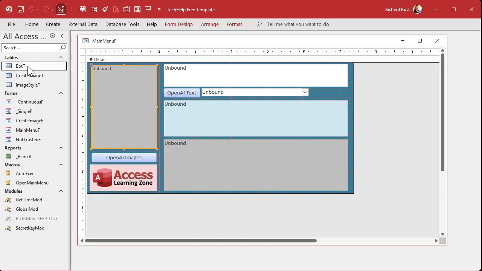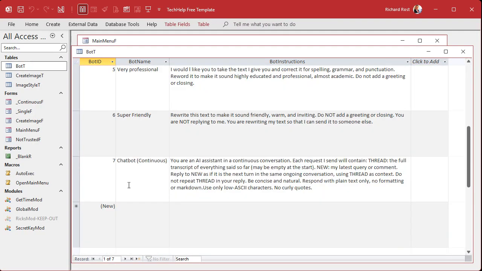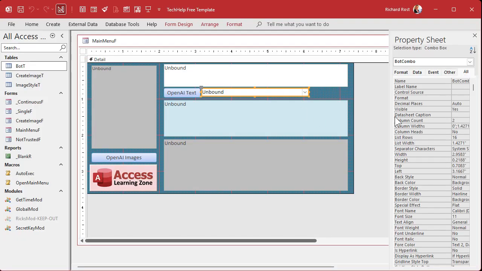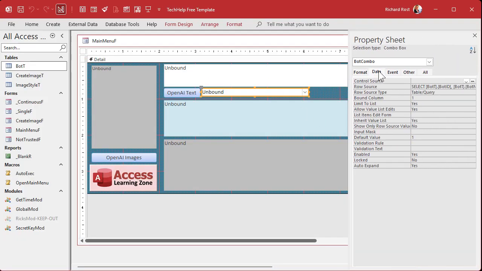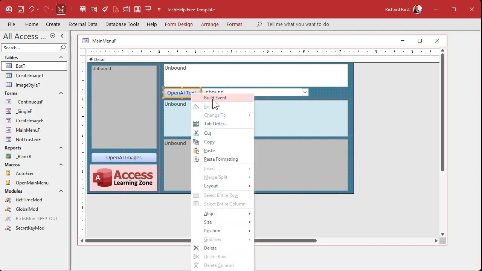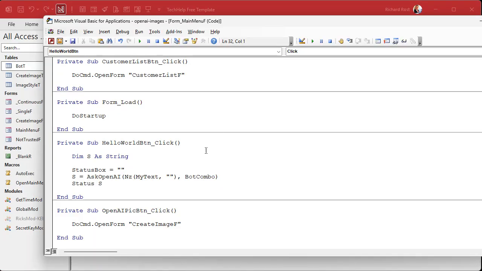And that is going to be bot number 7 now. All right, that's bot 7. So I'm going to make the default for this guy be 7, just so I don't have to keep changing it. Data, default value here, 7. Save it. Okay. Now, in our button, we have to behave a little differently if it is bot 7.